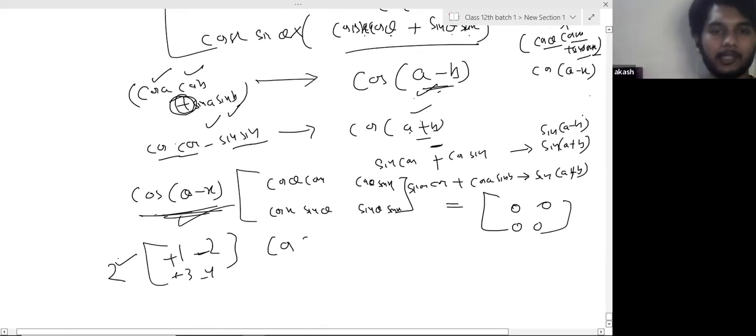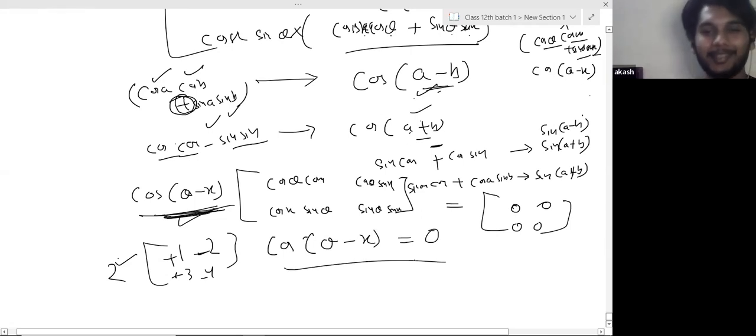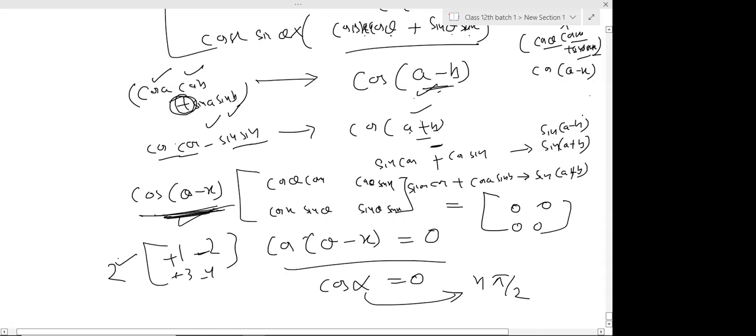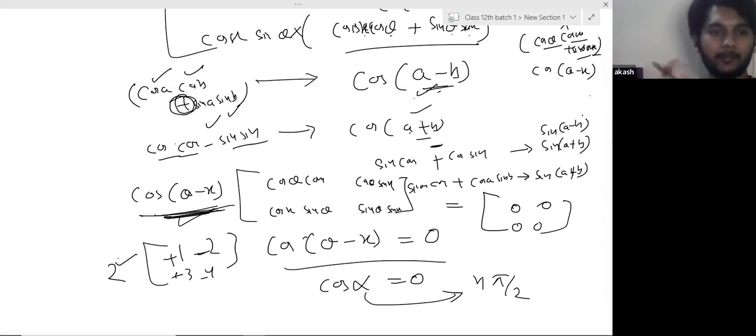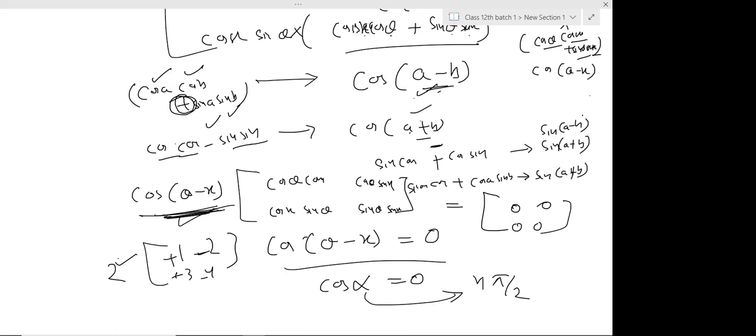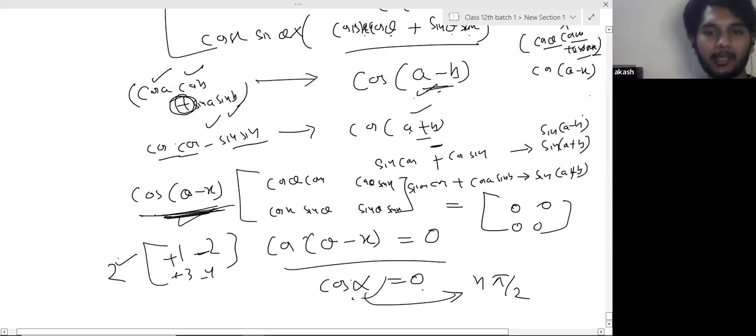So now we know this must be equal to 0. So cos theta minus x must be equal to 0. Now I hope you remember this from class 11, that if cos of some angle alpha is 0, then this alpha must be equal to some odd multiple of pi by 2, n pi by 2, right? Because cos 90 degrees is 0, and cos 270 degrees is 0, if you remember. So whenever cos of some angle is 0, that means that angle is an odd multiple of pi by 2. All right, you can write it down also if you want.